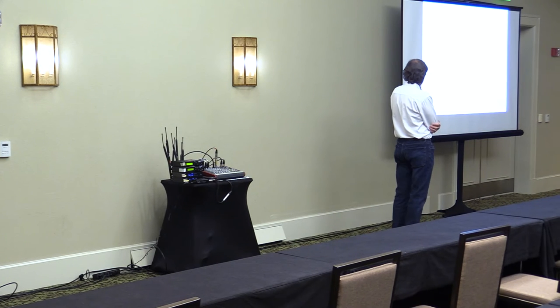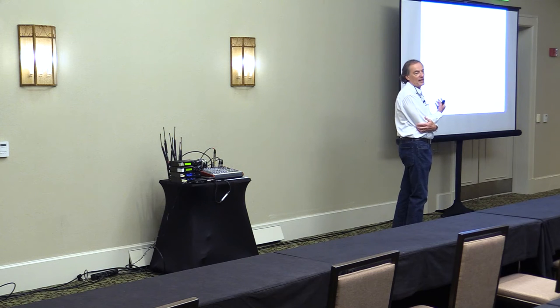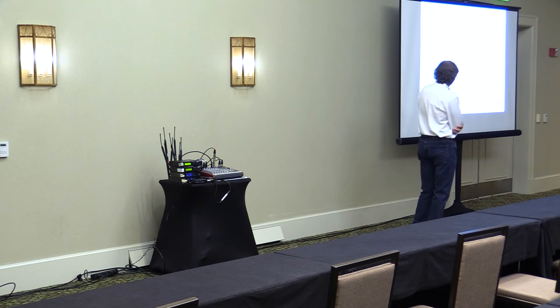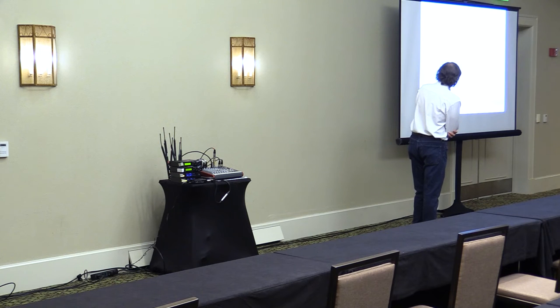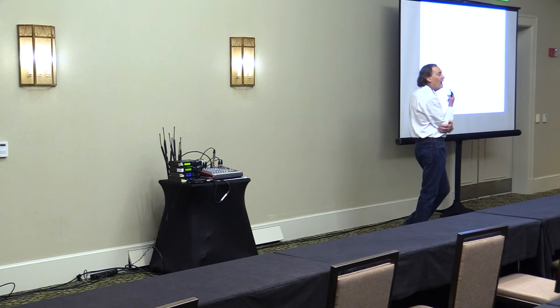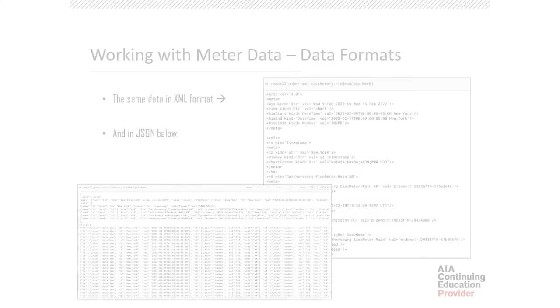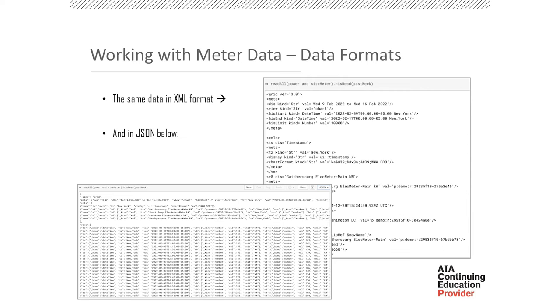Meter data comes in different formats. Here's a simple one, a CSV format. We could read this as human beings together. It might be kind of boring, but we can read it. But then there's all kinds of other formats. Here's the same exact data in XML. Now, the software guy on your team might go, that's what I want. And this one down here is in JSON, a very popular new textual format the software works with. I bring all of these up because they're all part of moving into the world of using data analytics.